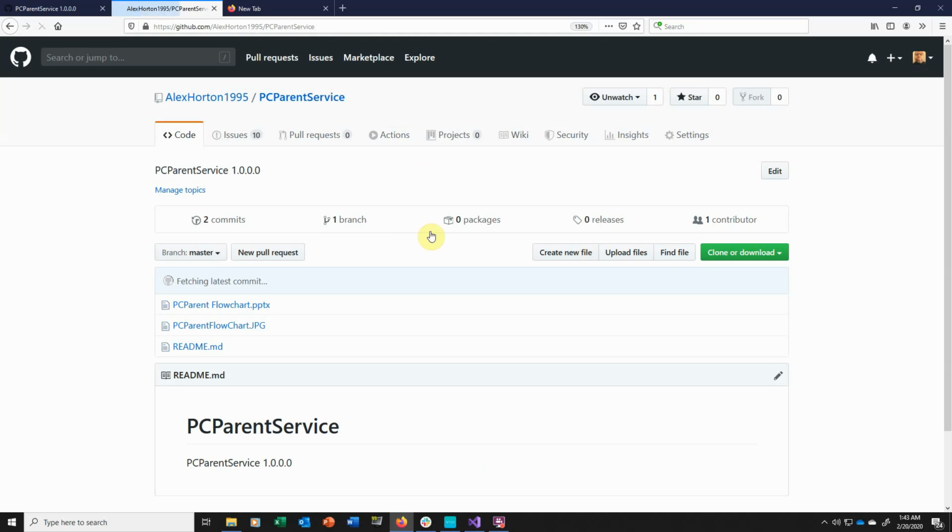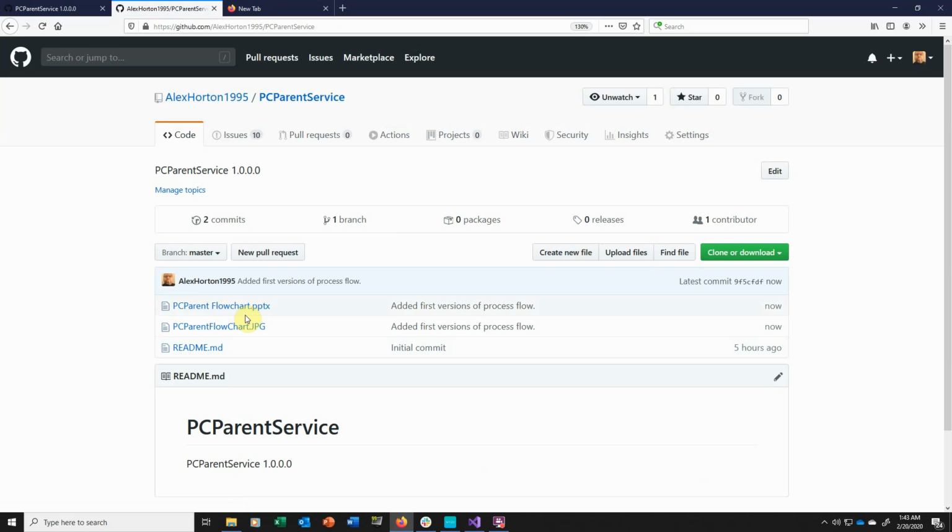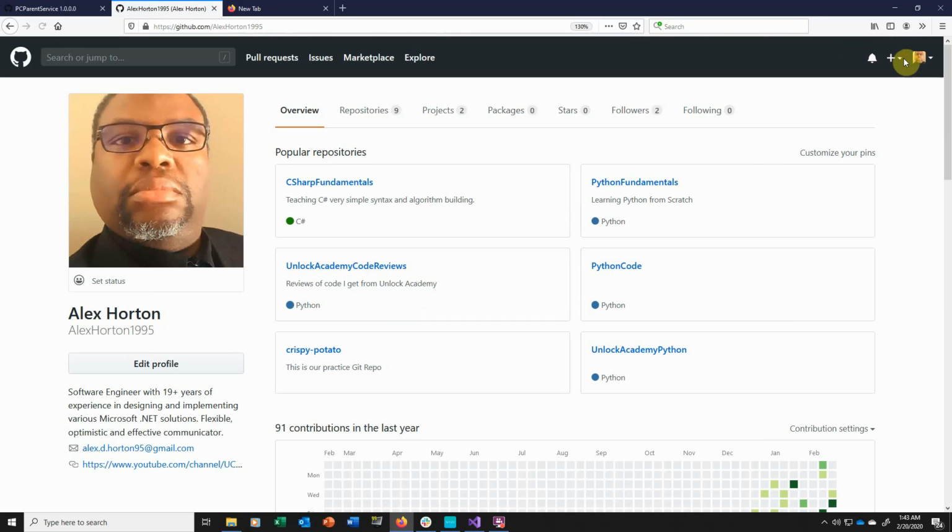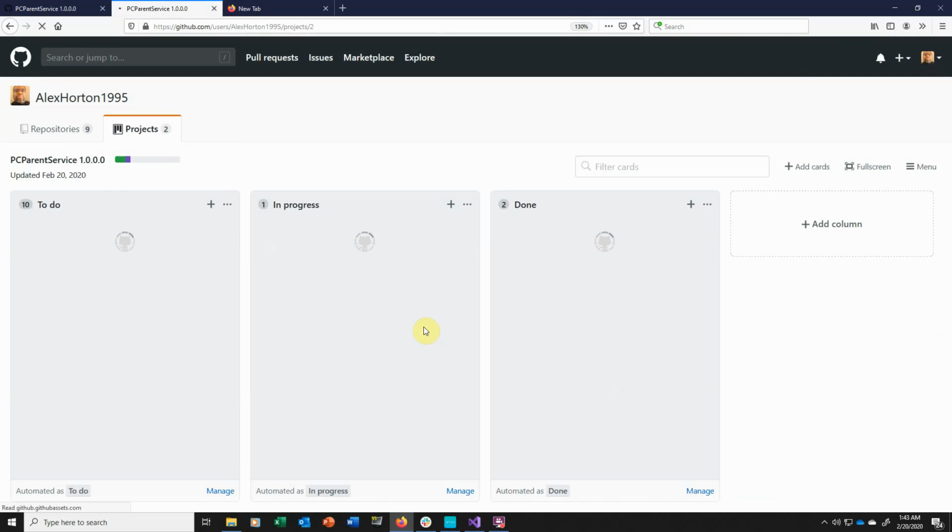Now, once we get ready to start coding, we'll have our master branch. We'll create some bare bones basic code, put it out there on the master branch, and then we'll make a working branch after that. So there we go. If we go back to our project, click on there.